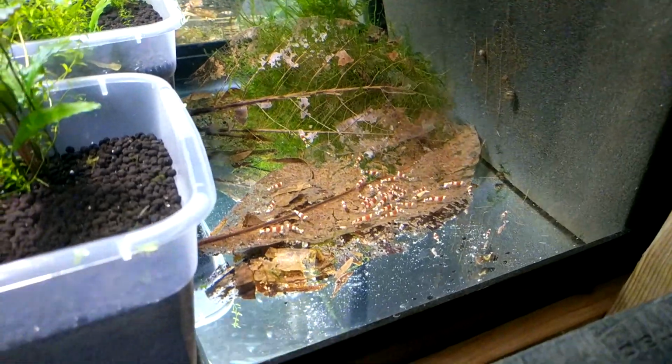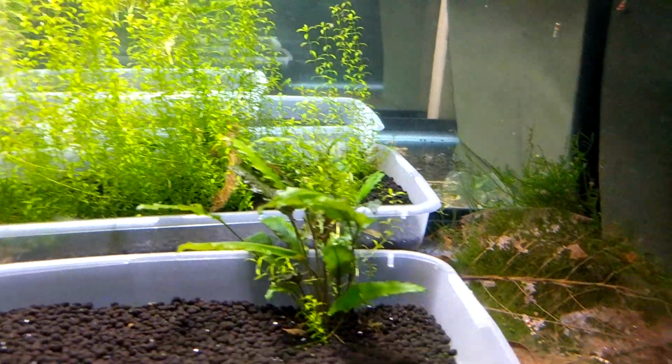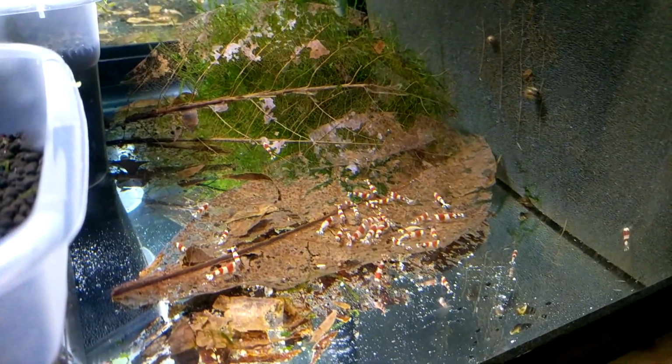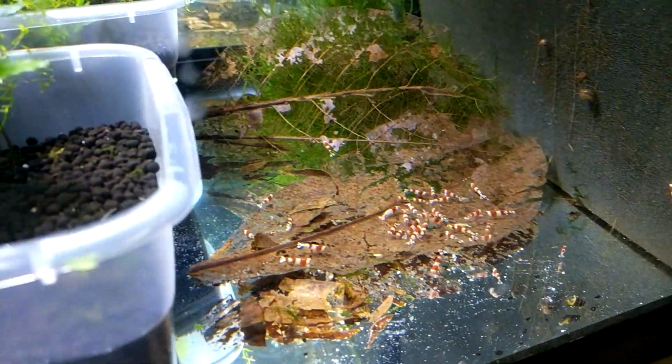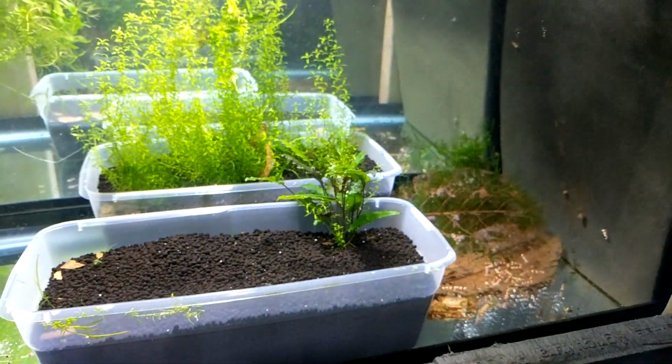I don't use air stones in any of my tanks except, as far as mat filters go, the lift tubes have aeration in them. But plants just provide natural aeration. They provide oxygen into the water. It's a great symbiotic relationship between plants and shrimp. And shrimp, in turn, clean the plants, which makes the plants healthier, because their leaves aren't getting caked with algae. The shrimp are constantly grazing on them. So not only are plants essential to a shrimp tank, shrimp could really be essential to a planted tank, just because they could keep the tank clean and stuff like that.